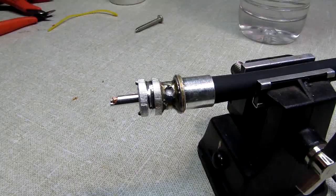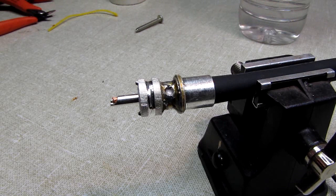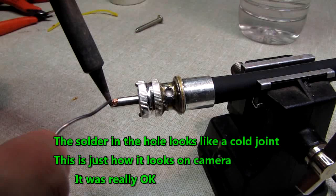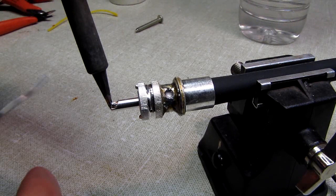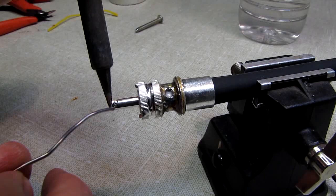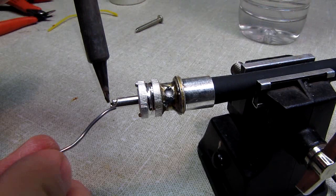Alright, for the last part of this, I like to use a small iron. I find as my eyesight dims, I have a little more control with this guy. And I'm just going to put it in here. Do a little heat transfer. Let the tip warm up. And when I see it starting to draw solder in, I'll just add solder. And I'll continue to do that a little bit at a time till I see it's not drawing it in anymore. It'll start to bubble up on the end. Nope, still taking it in.